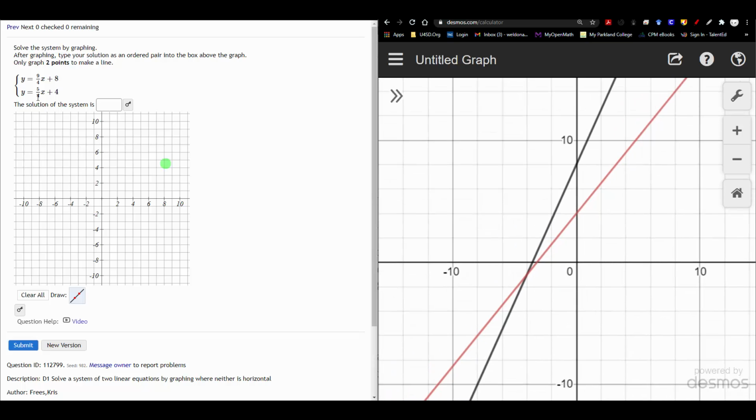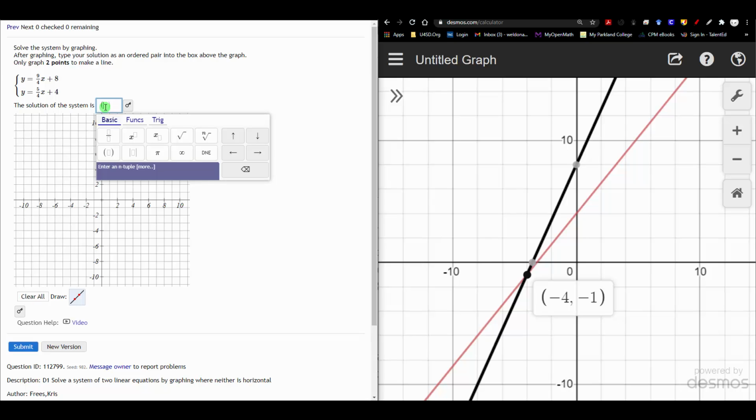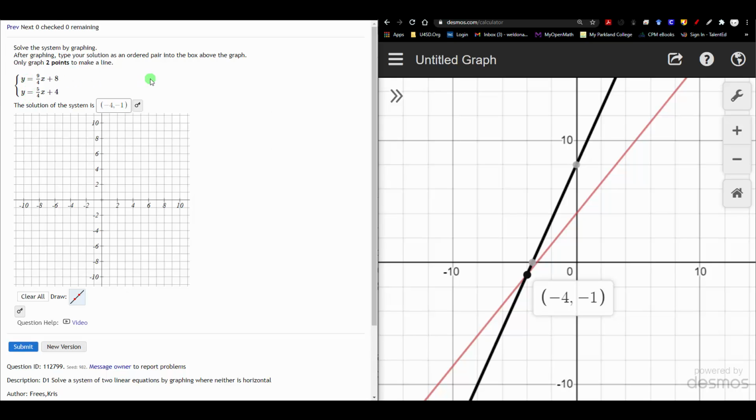Right? And I'm looking for the solution. Remember, the solution is going to be located at the intersection point. So I'm going to come over here. I'm going to click on this point where the intersection is. And so we can see the intersection is at -4, -1. So all you have to do is just type in -4, comma, -1 as an ordered pair. Because remember, when you solve the system, you have to state x and y. Right? And we're doing that just by stating the intersection point. There's our x value, there's our y value. So what that's telling me is if I took that -4 and I plugged it in for x into both of these equations, I'd get -1 out for both of them, which makes them equal to each other.